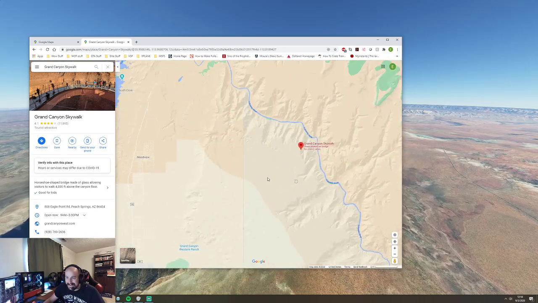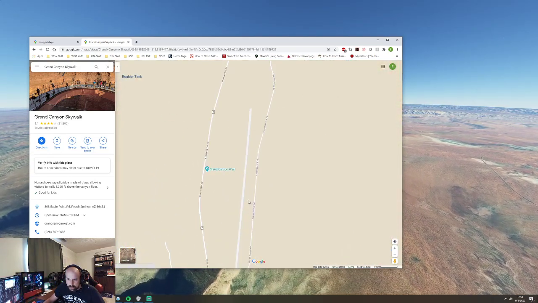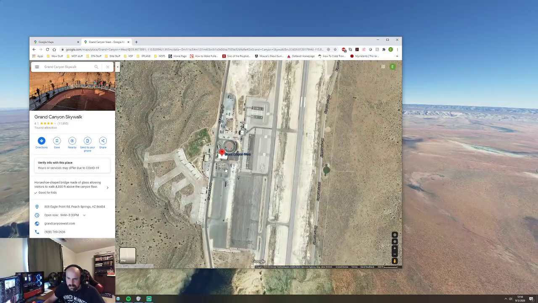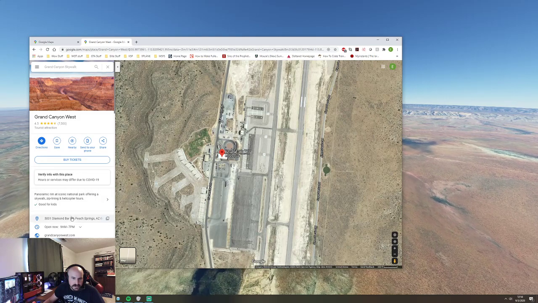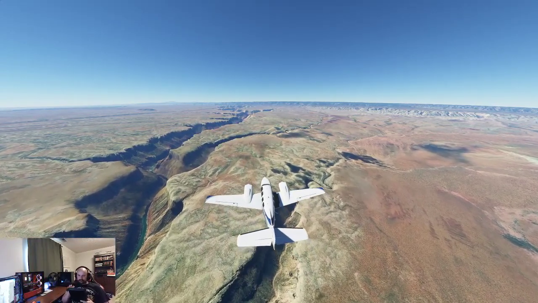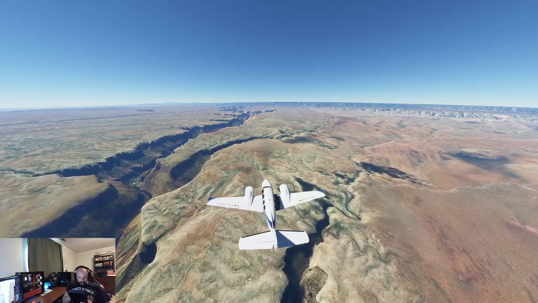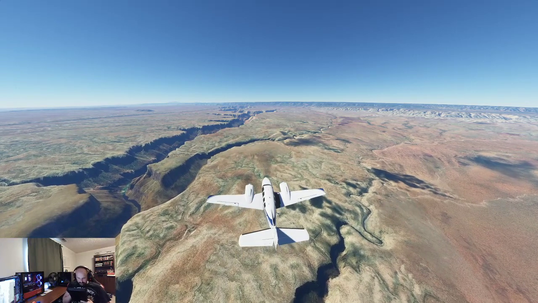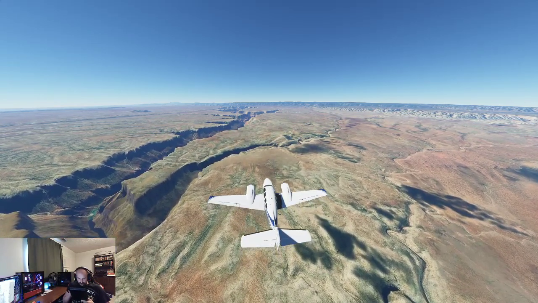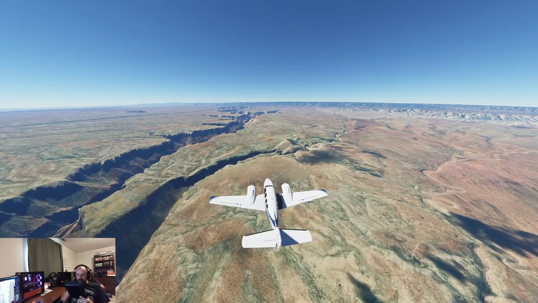Is there another airport around here? I doubt it. Nope. Wait, that looks like an airport to me. That is an airport, Grand Canyon West Airport. What's the identifier? It'd be great if I had a VFR section on this. So there's Lake Mead. I found it. Peach Springs, Grand Canyon West, 1G4. 1G4 is what we are looking for.